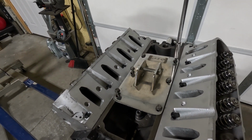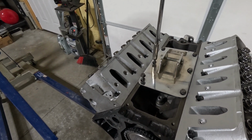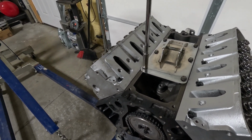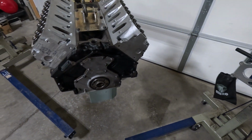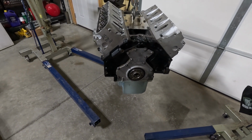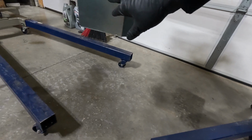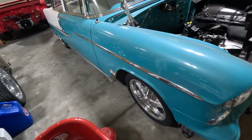And then we are going to go grab a transmission. Like I said, I got a dummy over there. And we got that thing off the engine stand. Everything looking good. Now, I need to go grab my transmission. I wonder what those holes are for. Oh, maybe not. That's welding. Look like holes in the pan. Let's go grab my transmission.